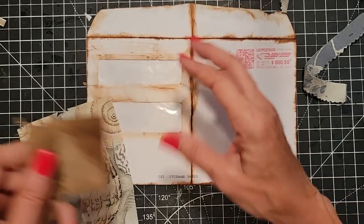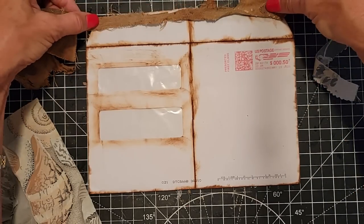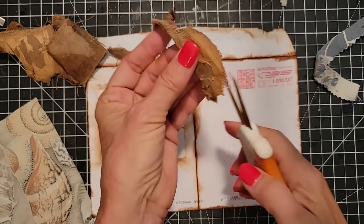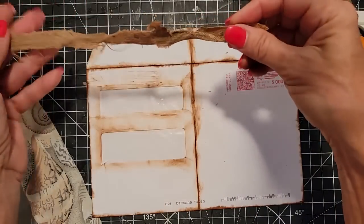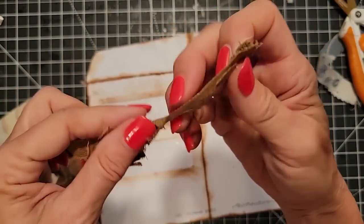I love that old stuff. It's just, I love it. Did I say I love it? Oh, we have you. You might be long enough to, oh yeah, we can cover you. We can totally do that. I will need some scissors. Get some scissors. Don't chintz yourself. You're going to need the scissors. Okay. Will it be long enough? This is like a little ratty piece of something from an old book. That's going to come off, so we'll not glue on that side.